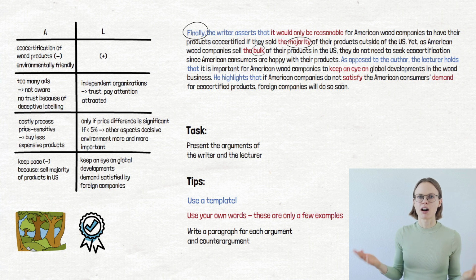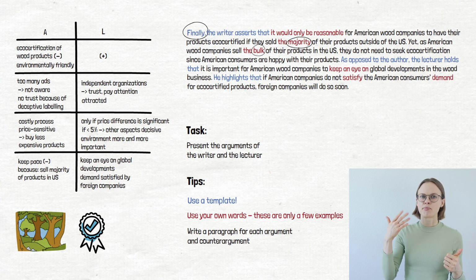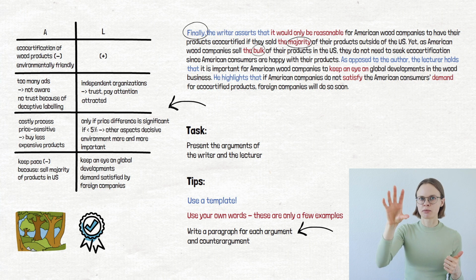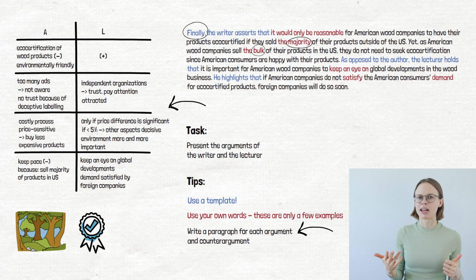Now let's quickly wrap up what you should do when writing your integrated essay to get a high TOEFL writing score. First, you must make sure that you write a well-structured essay. Pay attention to that when taking your notes. Use a table, only write down a few keywords and make the structure very clear. When writing your essay, you must signal the structure to the reader by using several paragraphs. You write an introduction and then you write one paragraph for each argument and counter-argument. And you always leave a blank line between these paragraphs to make this clear.